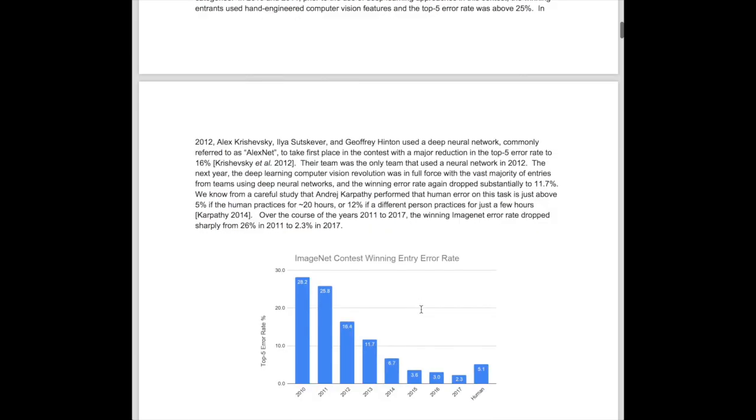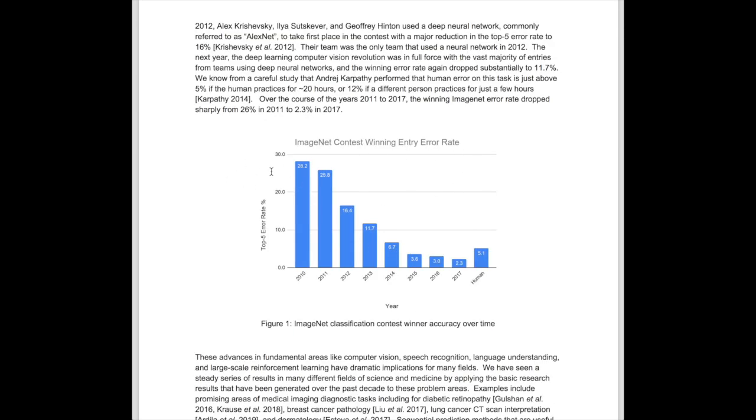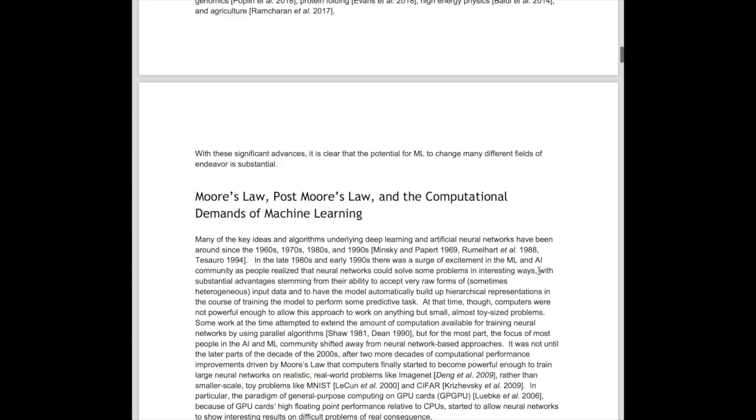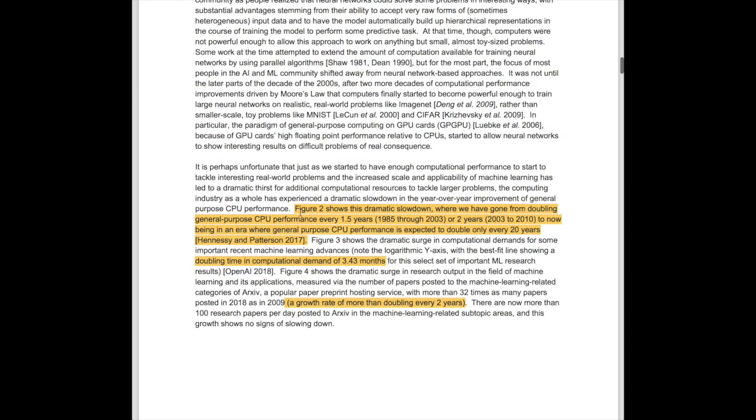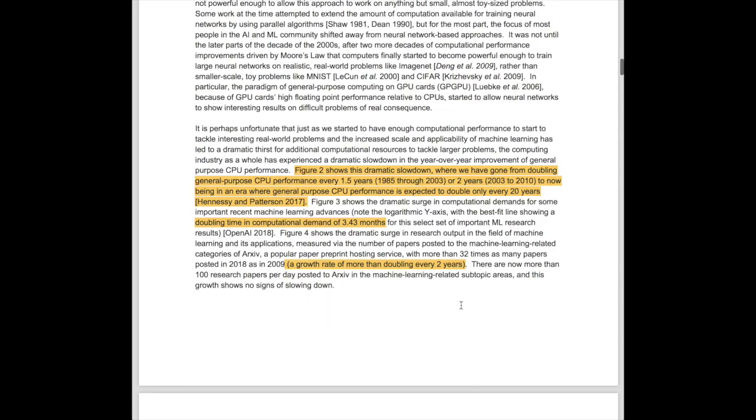It starts off with a discussion about the advances in machine learning, things like the advance in ImageNet classification accuracy. You see the trend towards solving ImageNet, which is really interesting. And then the article goes on to talk about interesting trends like the slowing of Moore's law, the computation analysis done by OpenAI in their article AI and Compute, I think is the title of it, where they showed the doubling time in computational demand every 3.4 months of some major contributions in AI. And also, interestingly, the growing rate of more people publishing papers in machine learning.